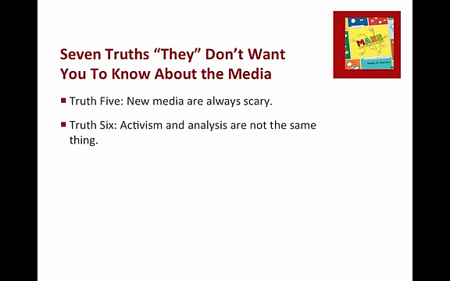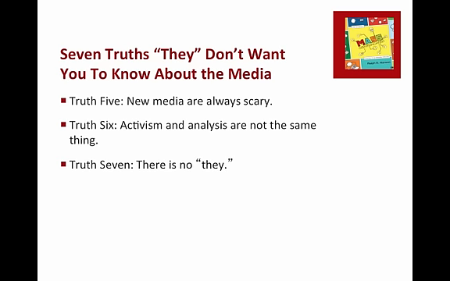Truth 6 is the idea that activism and analysis are not the same thing. The textbook uses the example of concerns about violence on television affecting children. And so, making that your stance and saying that's wrong, we need to change it, is not the same as really understanding the correlation between violence on television and what would actually need to change to make a difference. So oftentimes you'll hear people reacting, and we'll talk more about this in the next chapter with the media effects discussion, but you'll hear people talk about the impact of the media, and they're making a cause and effect when there may or may not actually be a correlation there.